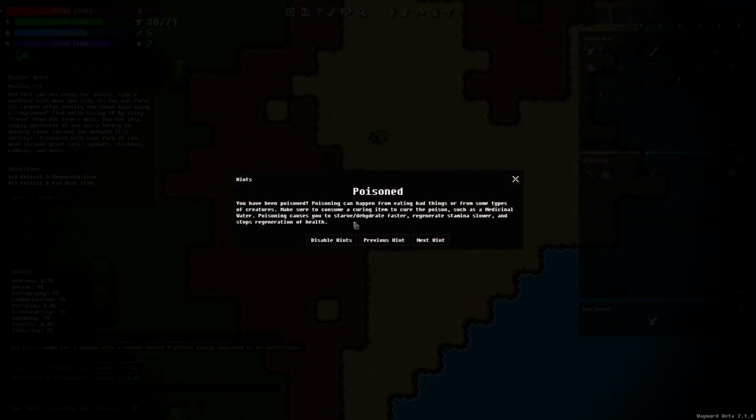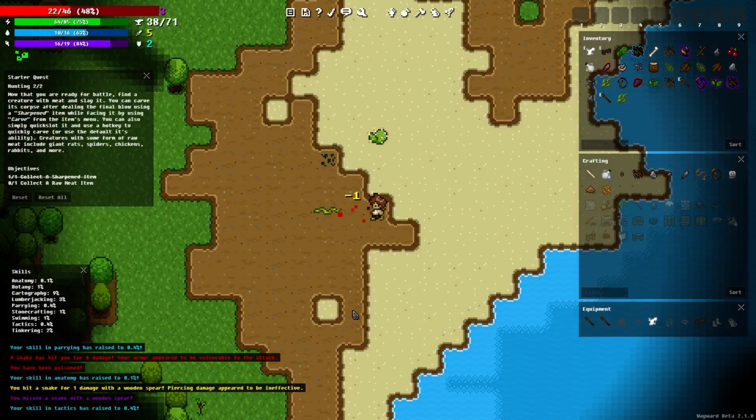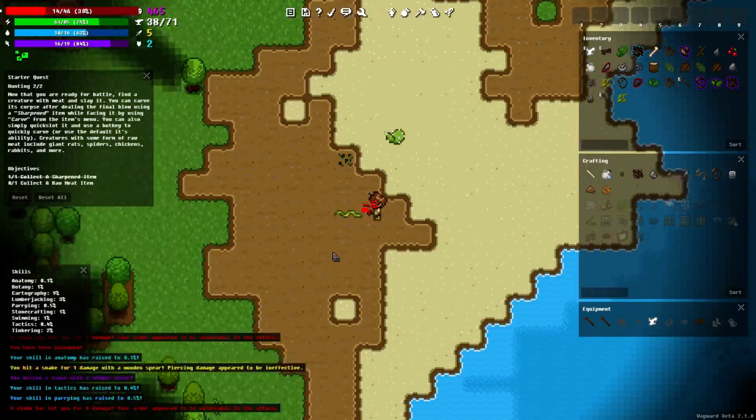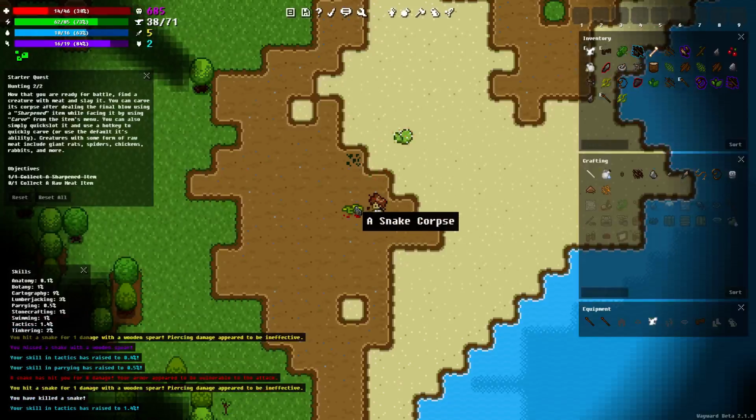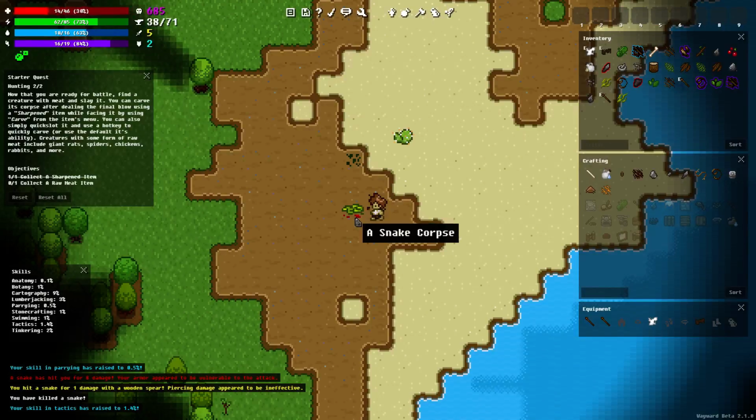And yeah, there is poison in this game, by the way, so you have to watch out for that. Poison will stop you from curing yourself and regenerating health, and also make you regenerate stamina slower, and starve and dehydrate faster, etc., etc. All right, this guy's unhealthy. There goes the snake. So basically, kill the snake. As you can see, that really hurt a whole lot, so you want to be very careful in combat. But there's our first little bit of combat going.